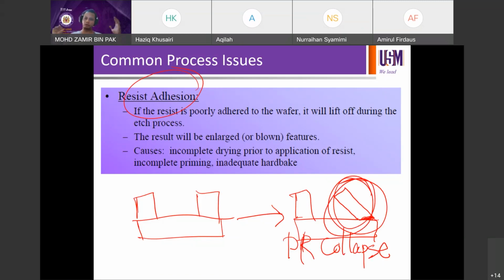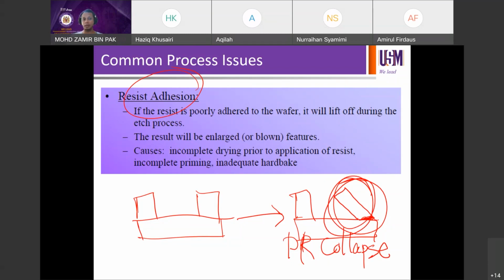So then you have to narrow down to HMDS. Is the flow rate fine? Is the HMDS not yet expired? Is the vaporization process okay? Is the temperature of the plate okay? Is the duration fine? Is the placement of the wafer on the ADH plate fine? Then you have to narrow down to ADH if it's due to ADH.